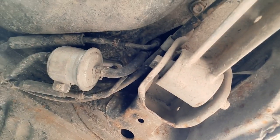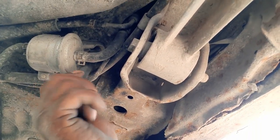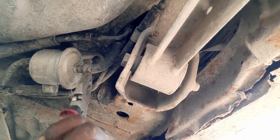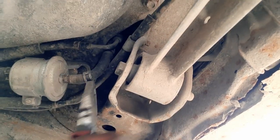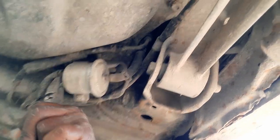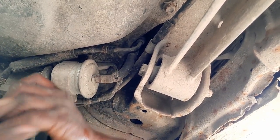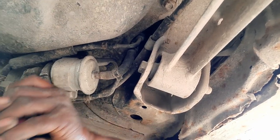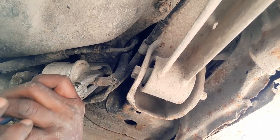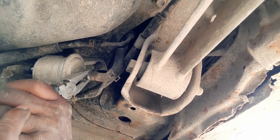Now with the help of a jack we're going to pull the car up. This is the fuel filter — fuel means whether you are using petrol or diesel. We need to change it whenever it's old. We're going to pull the clamps with the help of pliers, as these clamps are holding the pipes — the in pipe and out pipe of the fuel — one side of the fuel pump where the fuel enters is the in.